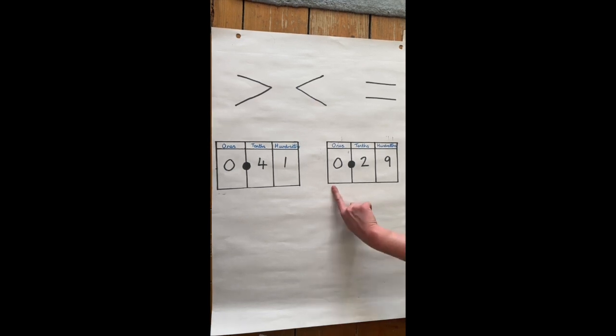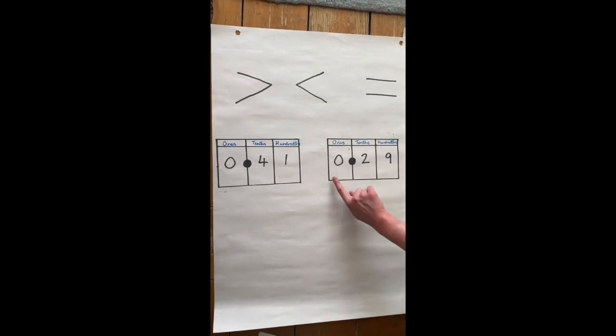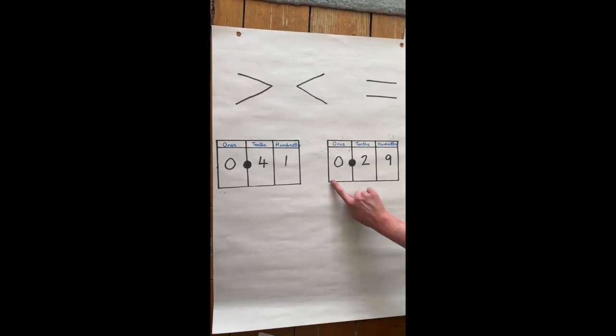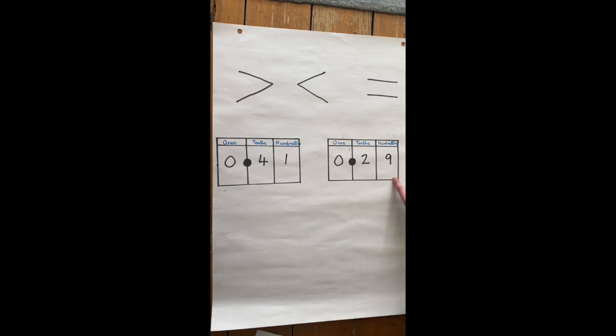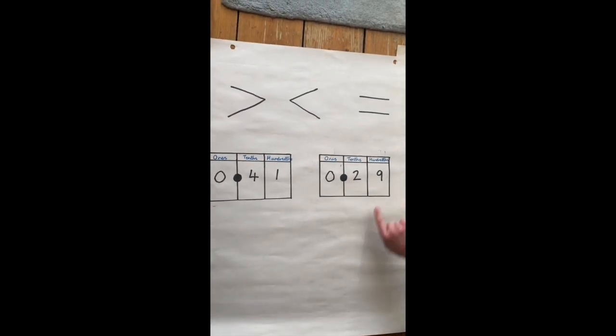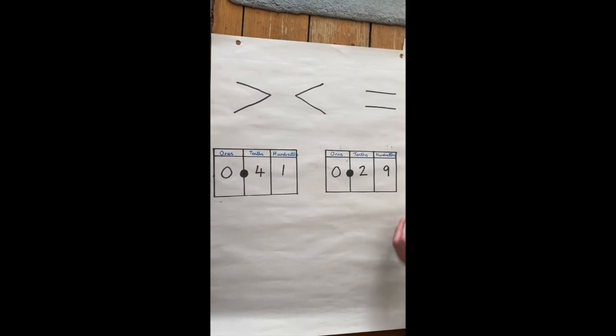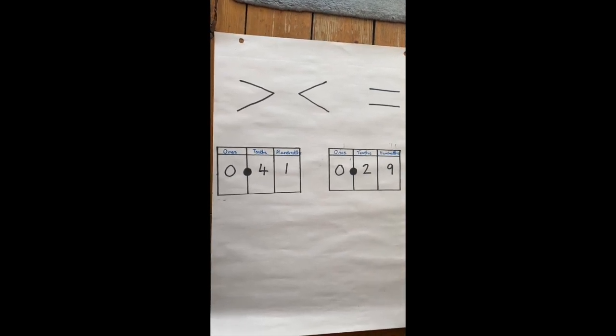Also, do you know what I did? I had a good time drawing this place value chart because it helped me practice my times tables. So can you see, when you're drawing it out, I said to myself, I've got 3 columns that I need to account for. And I started drawing my line, and I drew a line of 20 centimetres long. And then you can probably guess what I said to myself. Is this really the right number to use? Because 20 isn't easily divisible by 3. So I had some fun. I changed it to, can you guess what I changed it to? Nearby to 20 that's easily divisible by 3.